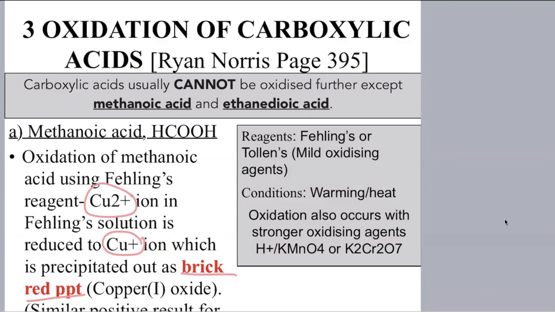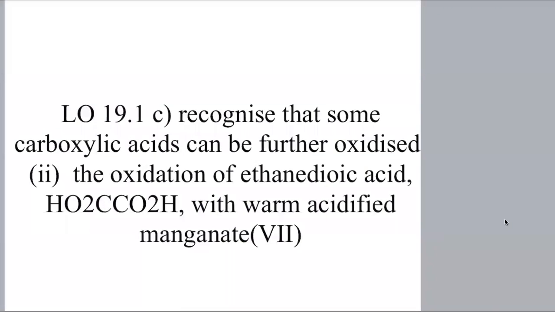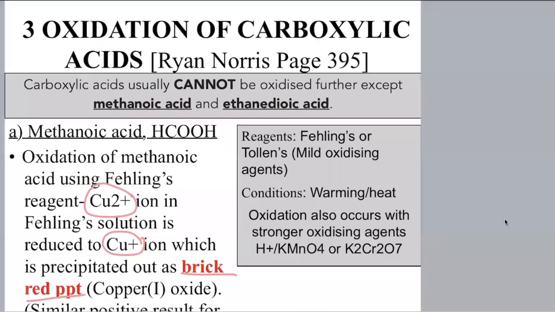So it will be exactly the same positive observation for aldehydes as well, because you're using the same reagent, okay? The next one is, I think my slides is being cut off here. The next one is if you use a Tollens reagent. Tollens reagent contains silver ion, okay? Silver ion will be reduced to silver metal, silver solid. That's why you see a silver mirror. Usually we say silver mirror, okay? So silver mirror or silver metal will be observed. And this shows that an oxidation reaction has happened, okay?